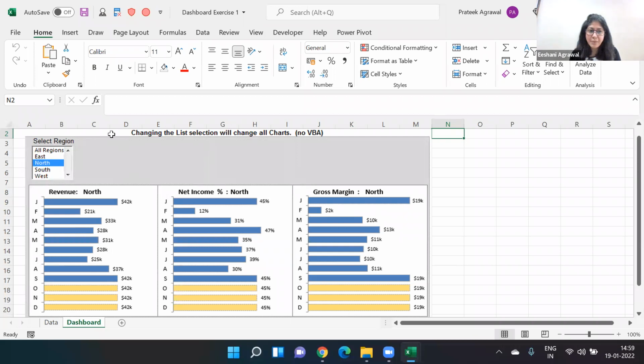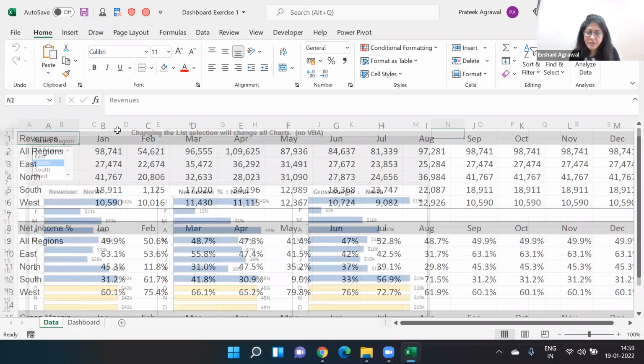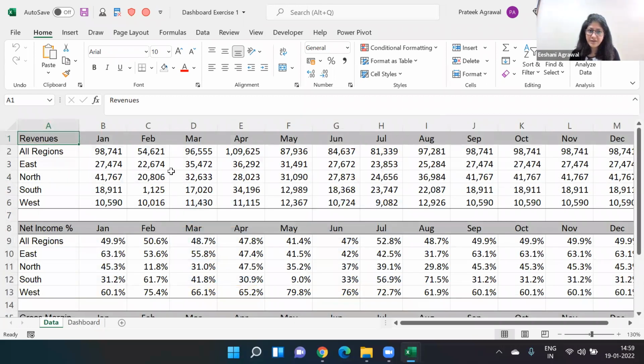Can I pick up this entire range and create a bar chart? Would it work? Again, think. No, it won't work, because over here all the regions are given, so when you plot it, it will plot all of them together.